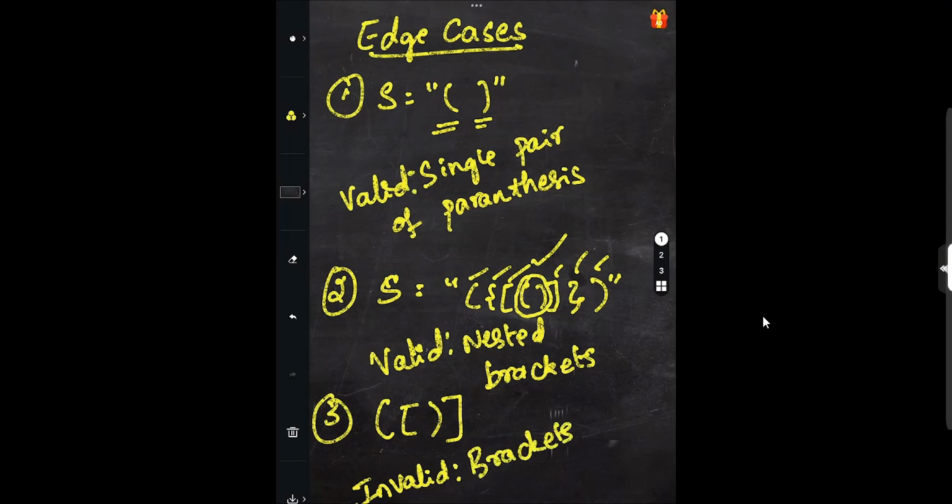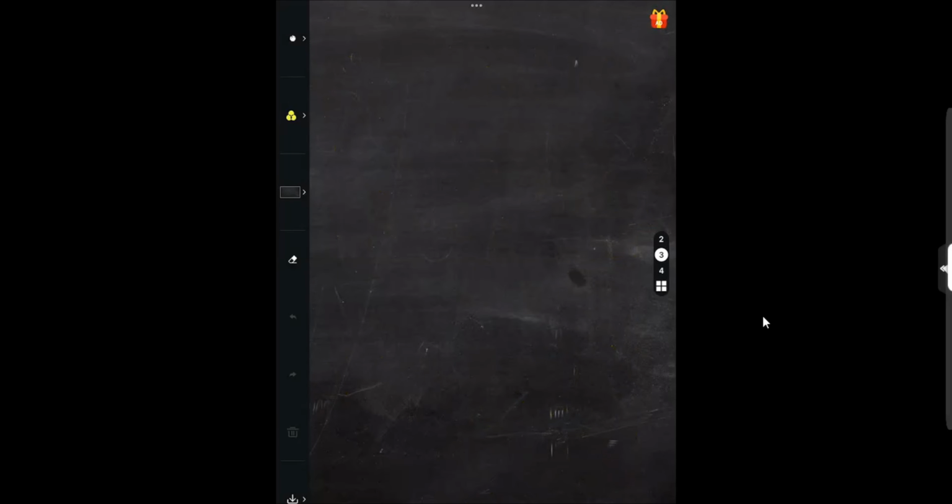Brackets are closed in the wrong order, right? You can clearly see here we have an opening square bracket. Here we should have the closing square bracket, but we have the closing parenthesis. Here we have the opening parenthesis. Here we should have the closing parenthesis, but we have the closing square bracket, right? So this is invalid. Brackets are closed in the wrong order. So let me delete this one. Let's go with the fourth edge case, right?